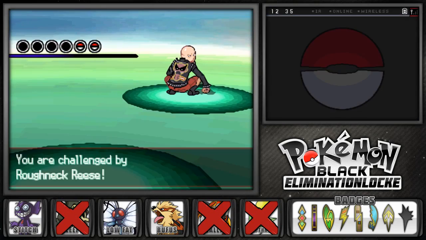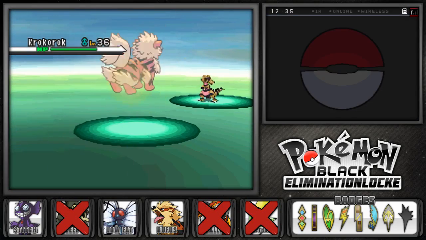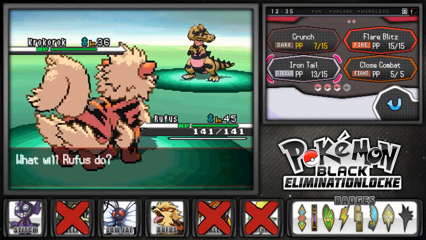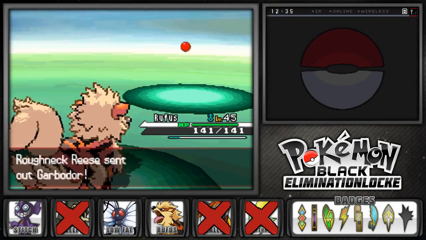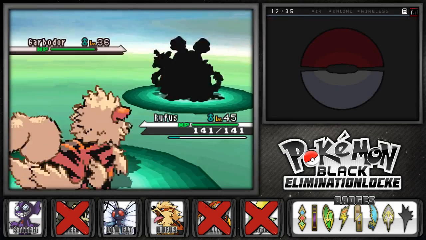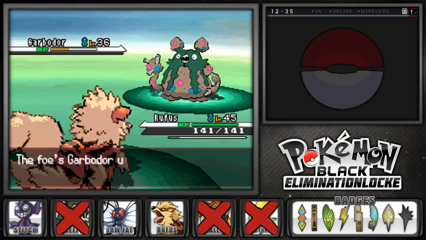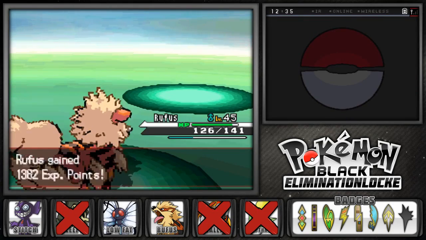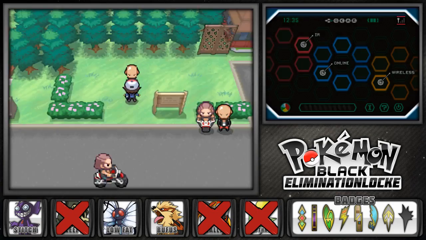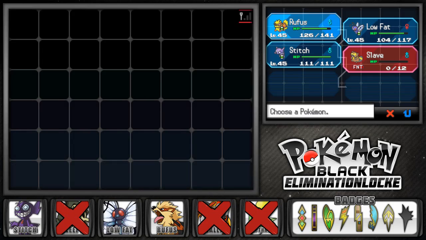Okay, let's do it. Roughneck Reese with your Crocorok. Why are there so many Crocoroks around? My lord. Iron Tail. Boom, get popped. And Garbodor can get popped by the Crunches. Weak Armor. Oh, okay. I see you there, Garbodor, with your Weak Armor, but it didn't actually help you out at all, so that's fun. Anyone need leveling up? Nope, we don't.